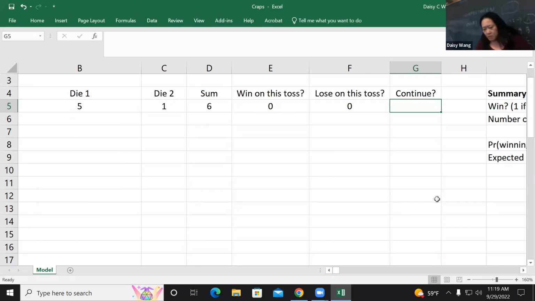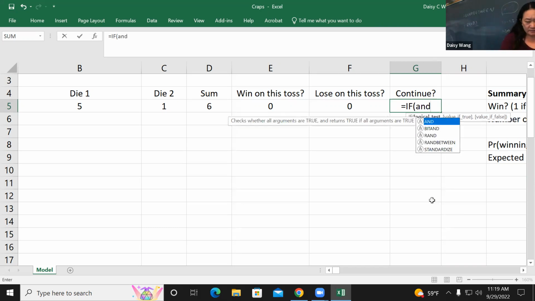So this is a complicated one. Oh well, not really. Continue will be IF E5 and F5 both equal to 0, right? No winning, no losing, then we continue. So we can do IF, but instead of OR, this time we need to use AND because we want both to be equal to 0.